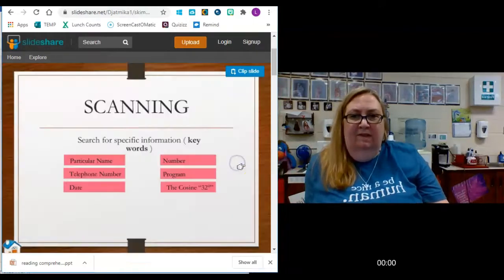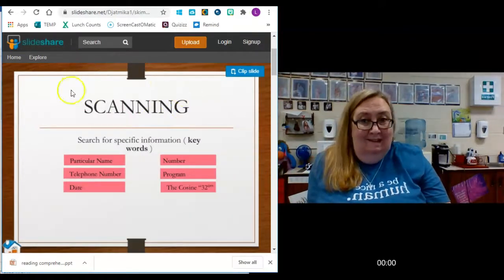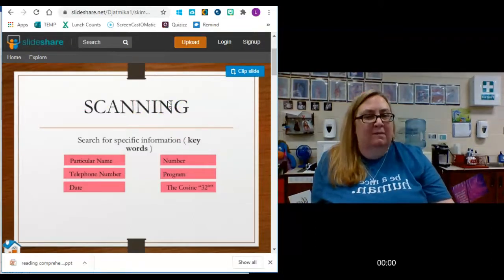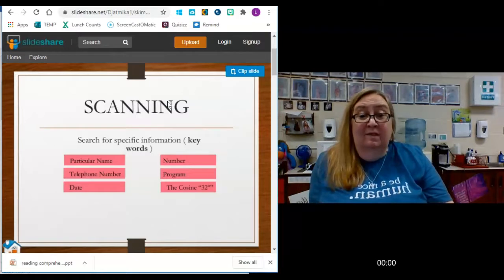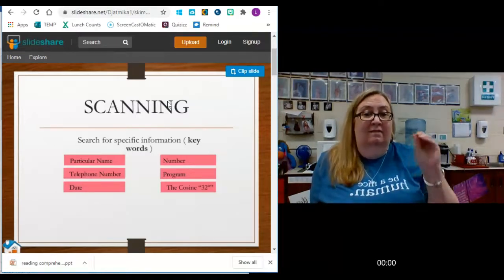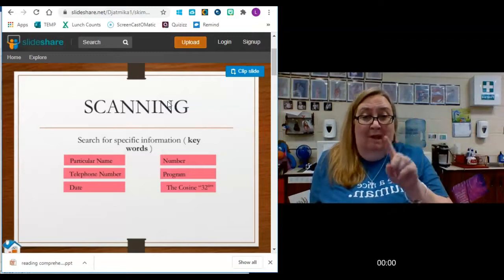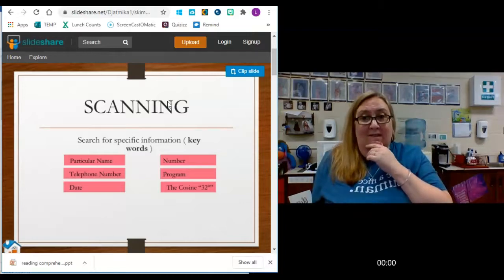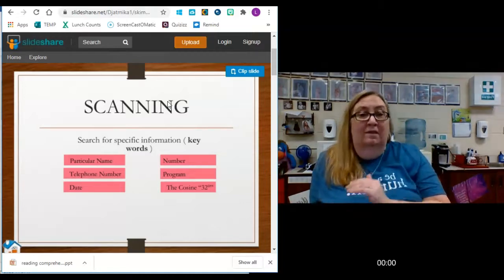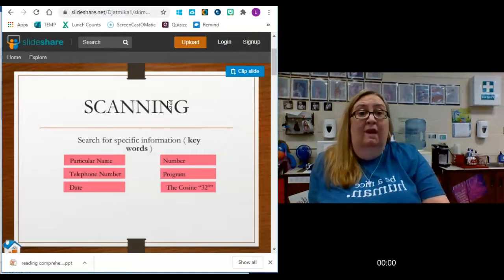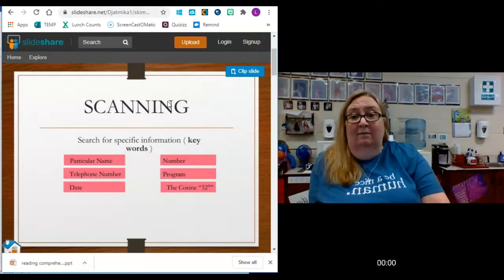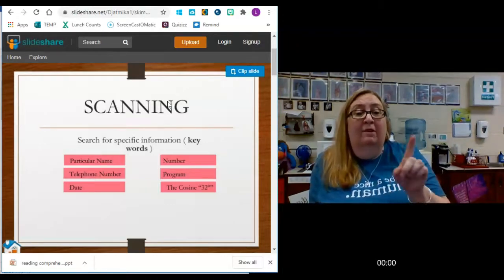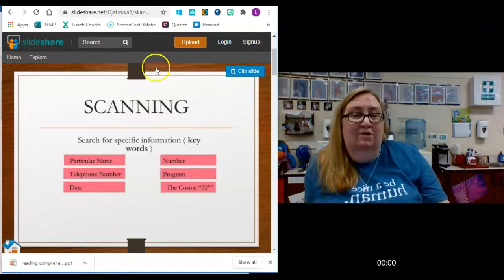So I'm going to skip ahead just a little bit here and talk about scanning. Scanning is when you're looking for something in particular. We might do some scanning when we are trying to answer questions for the EOG when it says, go find or tell me what this word means in the text. You're going to go back and scan, and you're only looking for that one word so that you can see how it was used in the text. So you might be looking for keywords. It's easy to scan for numbers. Numbers will jump out on a page of written text. If you are looking at a particular date or for a particular name, those things will pop out at you if you're just running through and searching for that name.